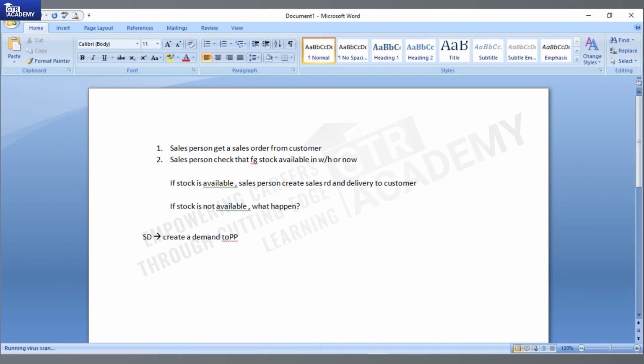Then what does the PP team do? Check raw material availability.